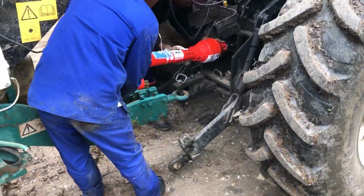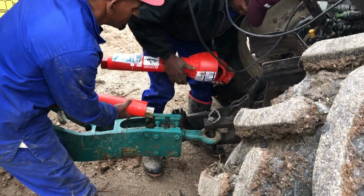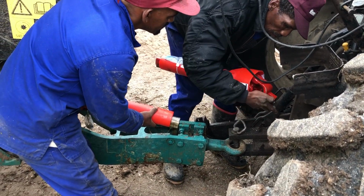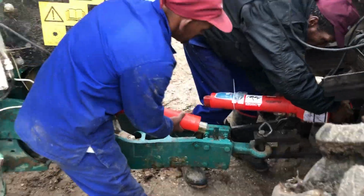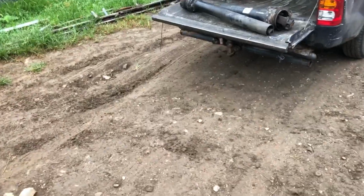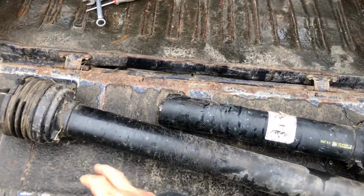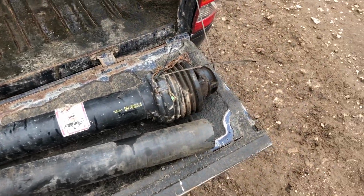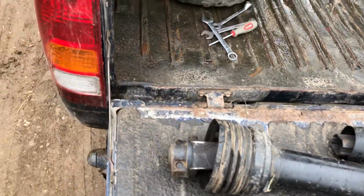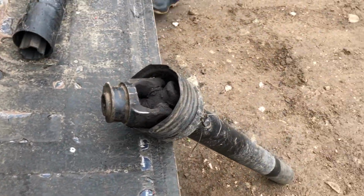it looks like the PTO is going to be too short. So that's not going to work. I'll have to go back and contact the guys that bolted it up for me and tell them it's too short, which is a strange thing, because this is the original one, and I sent it with them for a sample. And you can see there's no shear bolt pin on this thing whatsoever.